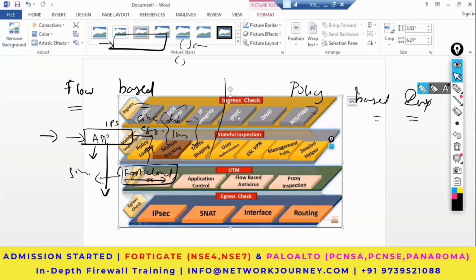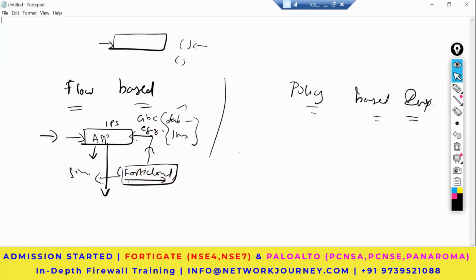And then the proxy inspection. I didn't yet explain what a flow-based or a proxy-based inspection is. Flow-based is something where the firewall injects the traffic into the IPS engine, and it directly checks the signatures, identifies the application, and sends the traffic out to the next phase.